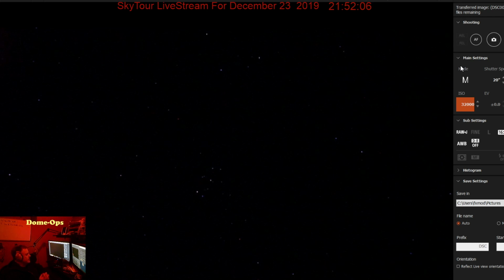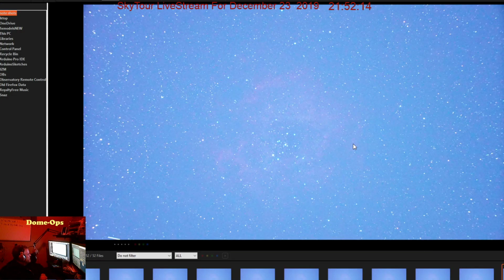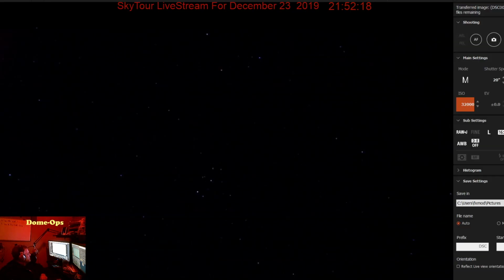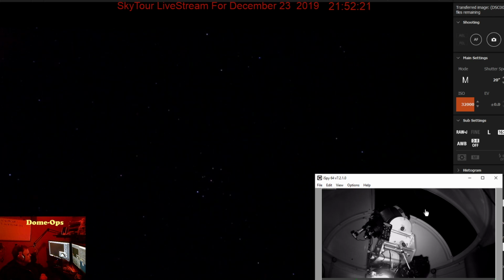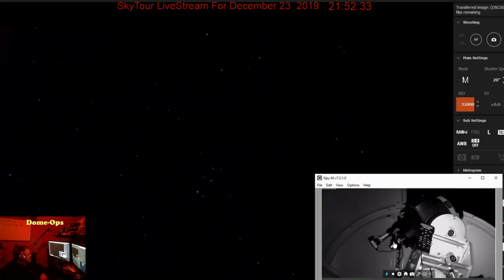This is an answer to Mike Klosterman. I'm actually using a 5-inch refractor, which is a rich field refractor that's on the main telescope. Here's the image of the setup. You can actually see the main telescope here, and here is the 5-inch refractor up there. At this angle, you can see the main telescope is capped off. I don't even have it open. We're only using the 5-inch refractor tonight.